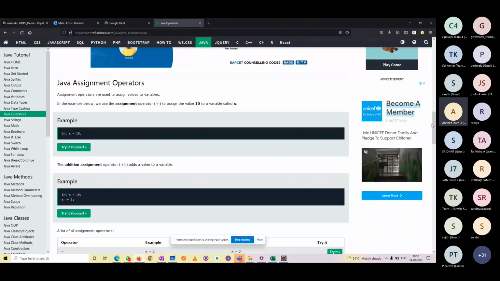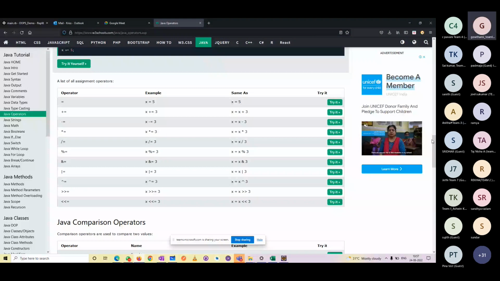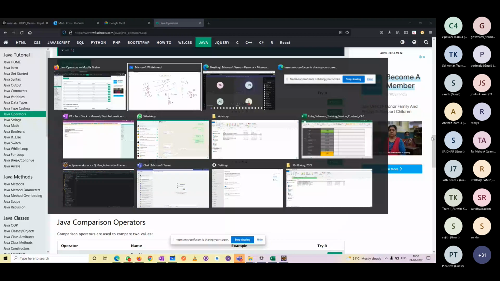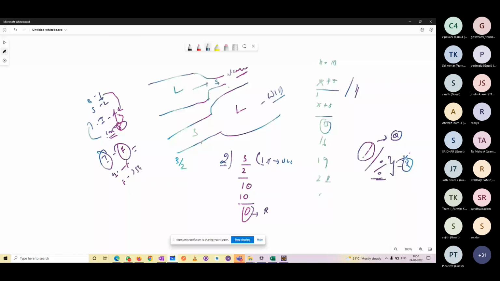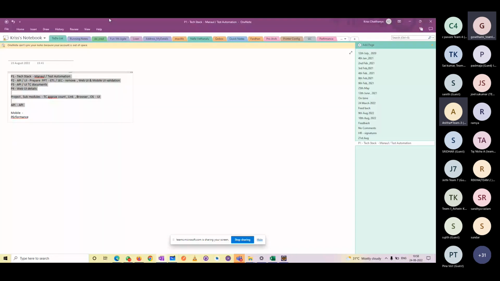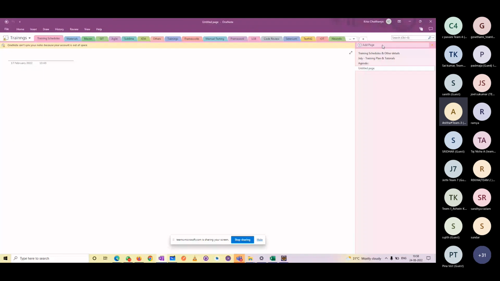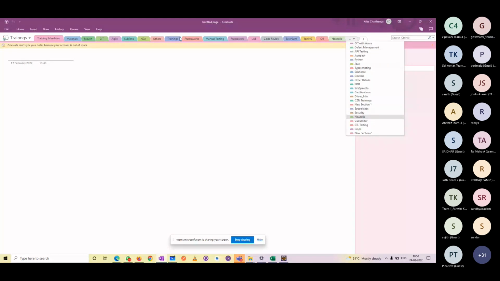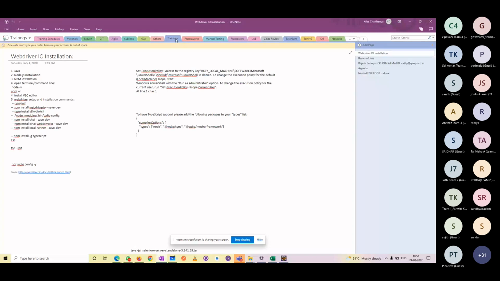Hello, sir. Can you explain the pre-increment and post-increment? So you mean x plus plus and plus plus x? Do you want to explain or do you want me to explain? Sir, I'm having a little bit of confusion. Plus plus x means first increment and then assign the result to x. Because I have an article for that one, I just wanted to give you that article and then explain on this.